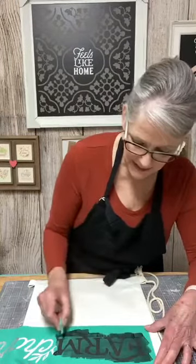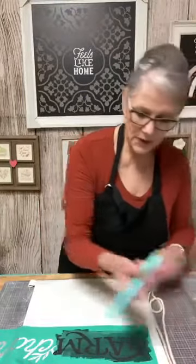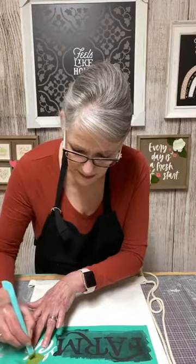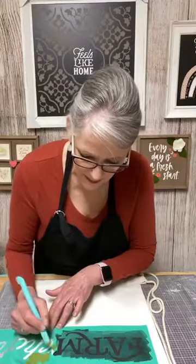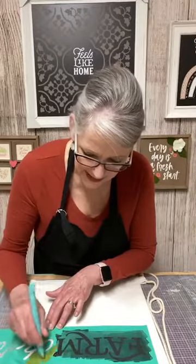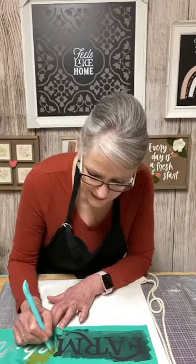Then I'm just going to skim it back off and put the excess back in my jar. And we'll get our little branch over here. Try not to pull any of that black into it. It's pretty right to the edge there. Push it down and see. I think I got it.